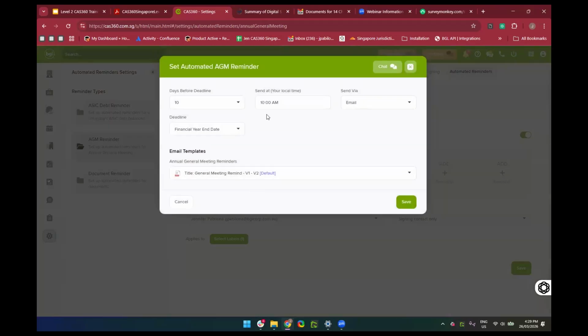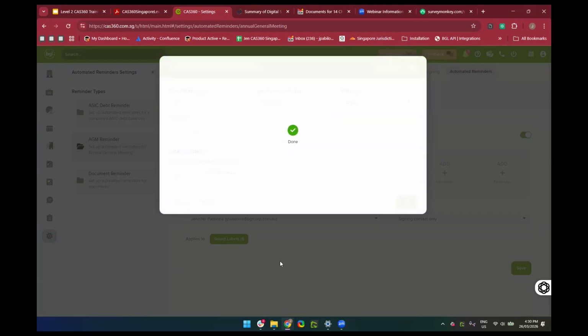So here, when you set up the automated AGM reminder, you can set up to 90 days before the deadline, add in your preferred time, send by email. This will follow the local Singapore time. You can also select based on financial year end date and AGM date. So here I can just type in financial year end date for this exercise for now, and click save.